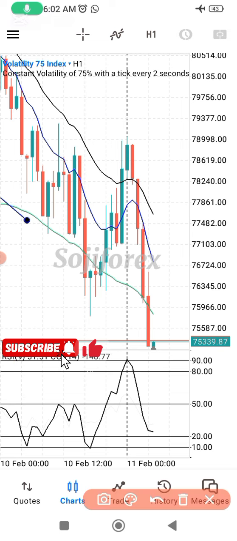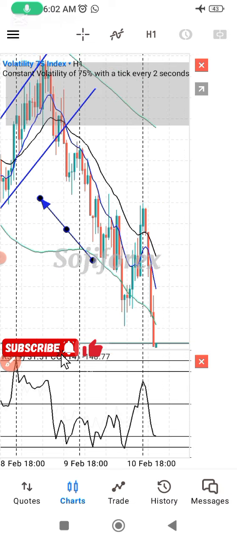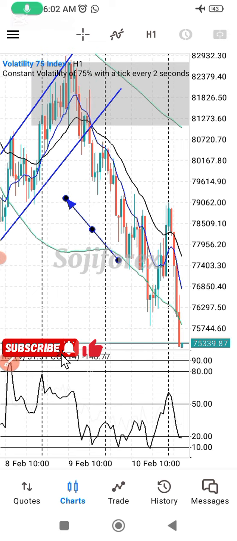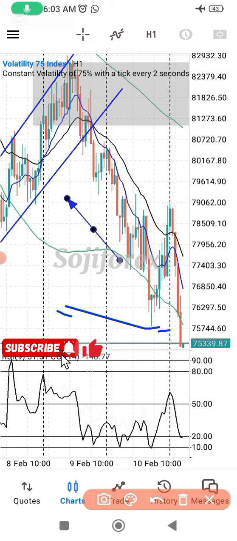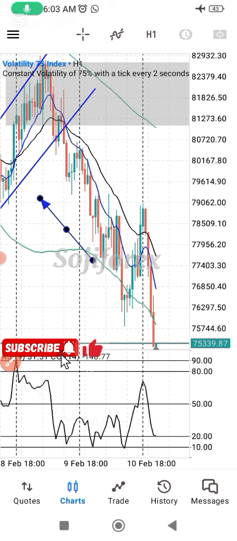Again, look at this. Okay, to add to it, while this is happening, you need to pay attention to your CCI. Your CCI should not be above 50. And if you look at it, CCI is below the level of 50. So it's a good confirmation. And then this particular one happens again.